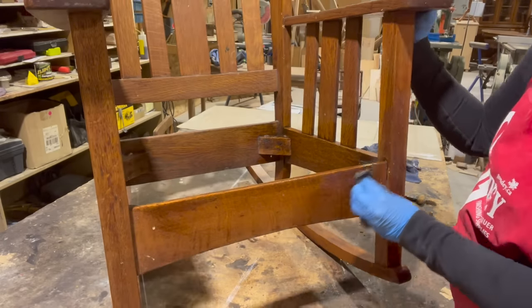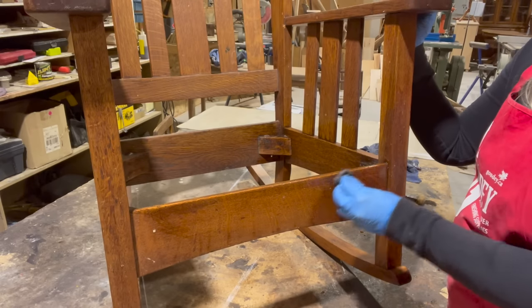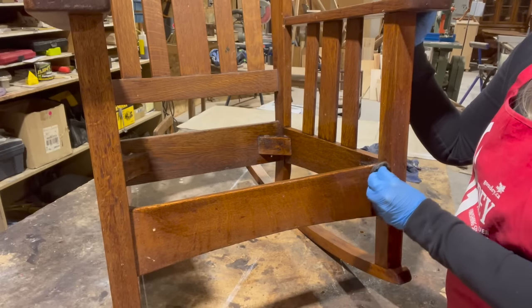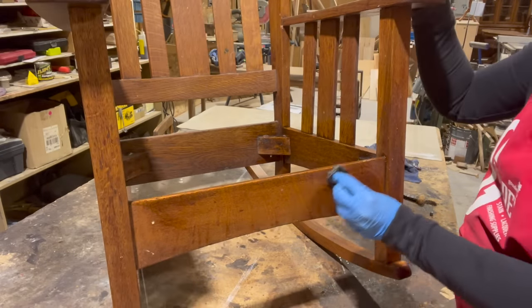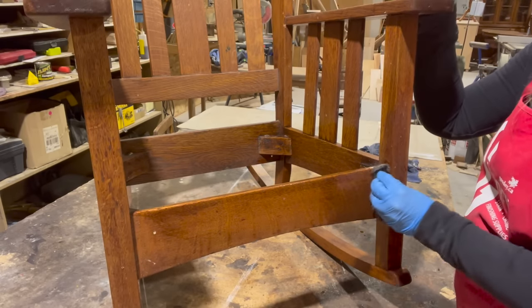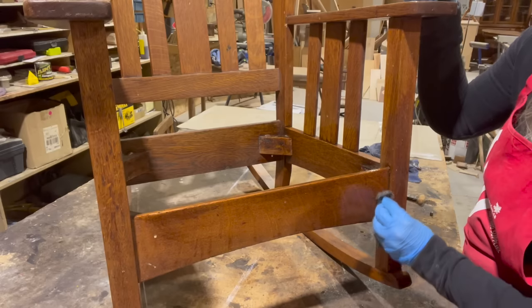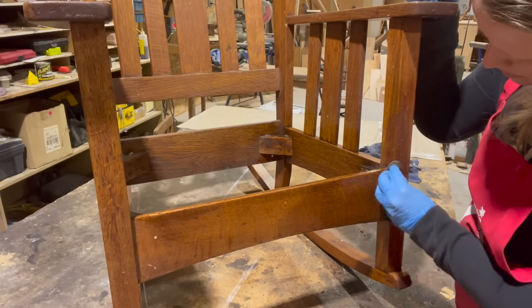It would be a tiny bit faster, but I'm also looking to keep as much of the old age and patina of the wood intact and not really take off a lot of color. We're not going to be doing any heavy sanding. It's just looking a little rough, and it's in really good shape, so we don't need to go crazy on it.